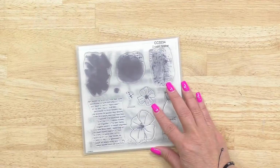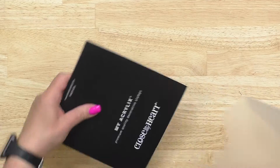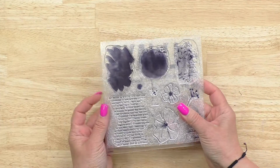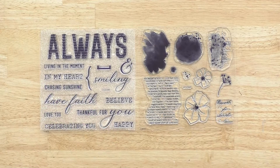Now, I mentioned the stamp set. This is a look at that. Again, it's National Scrapbooking Month, so we just go all out here. We didn't just make a regular stamp set. We made a double because we wanted you to have everything in there that you could need to create with. So there's 2 full sheets that come in that stamp set. It's our largest stamp set size we create.